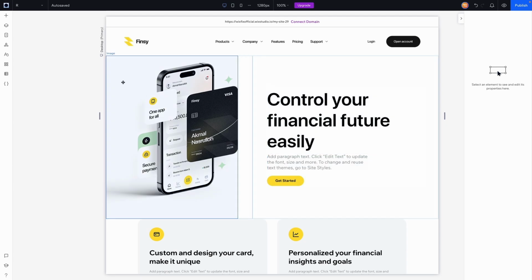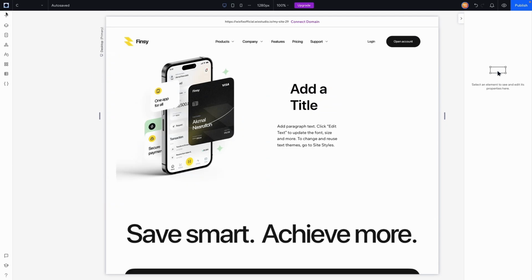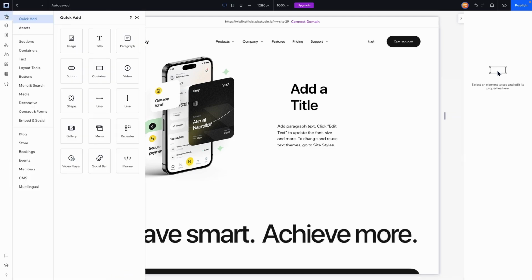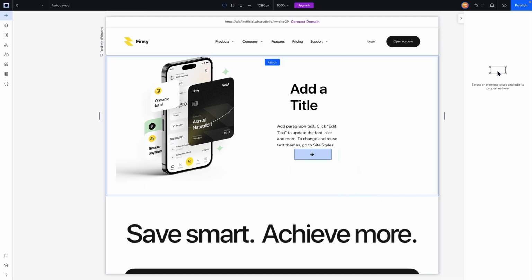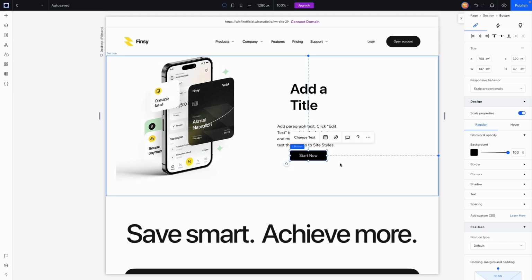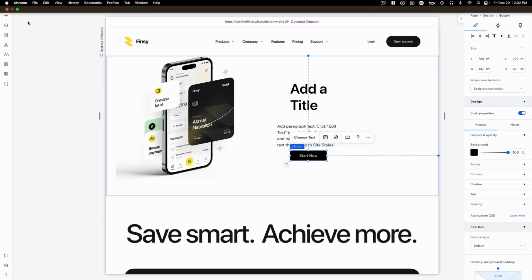So then we have a button also. Yeah, I'm gonna add the button next, and I believe it's just the quick add again. I'm struggling here. You're good. I do think since I record at the same time, there is a bit of a lag when you click it. Gotcha. Sometimes it takes a second when I'm recording. Button here, and then yeah, we'll just leave that there for now.